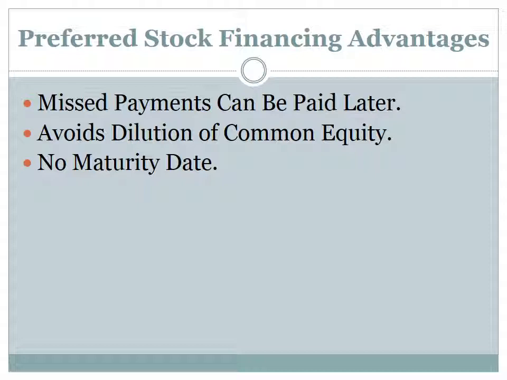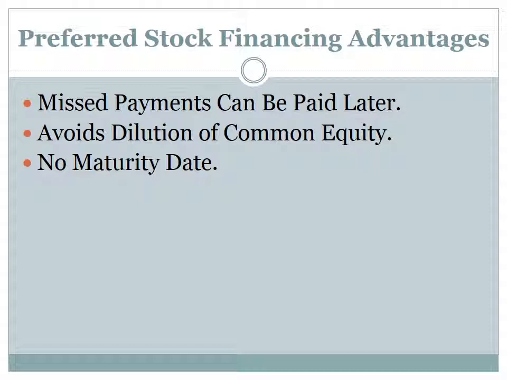Really about the only time I think you would issue preferred stock is if, for some reason, you don't want to issue new common stock, probably because you feel like your stock is undervalued, and you don't want to take on any more debt right now. Perhaps you feel like you're leveraged enough, and so this is an in-between hybrid form of financing that you can use. So you would go with your preferred stock financing.